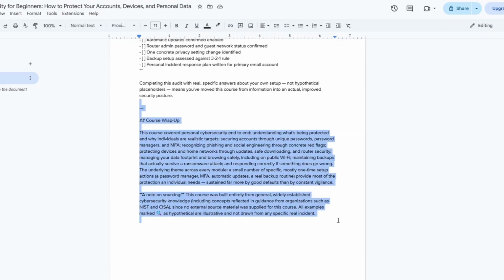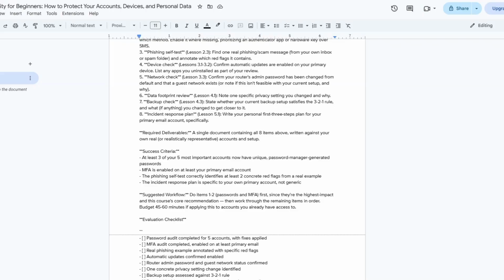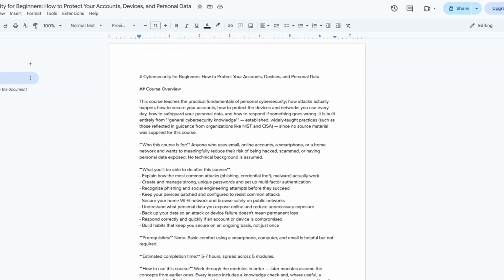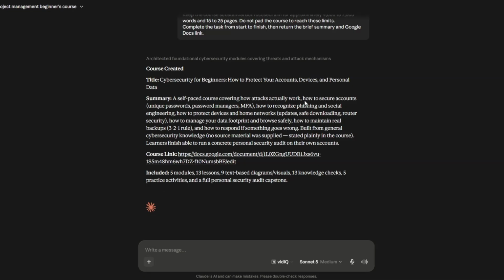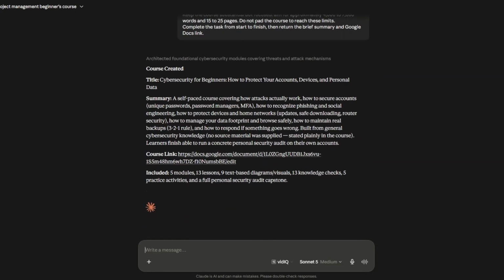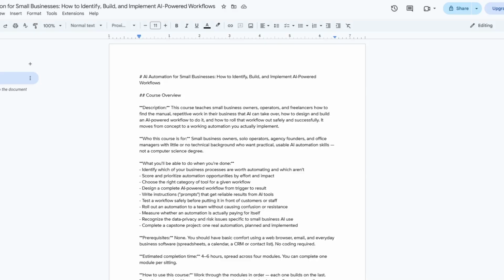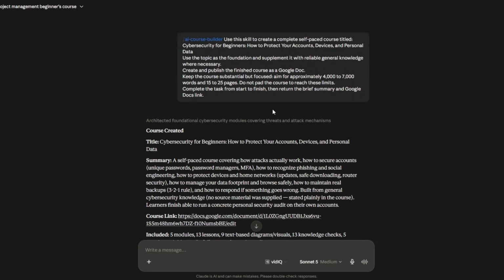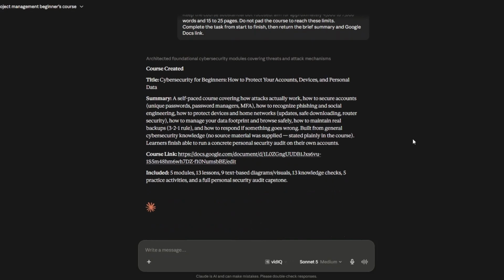Then lastly, we are wrapping up the course. So we successfully generated this amazing, detailed, and comprehensive course automatically using this skill that we created right here in Claude. So it's amazing. So this is how you can generate comprehensive and detailed courses automatically using this skill that we created right here in Claude.